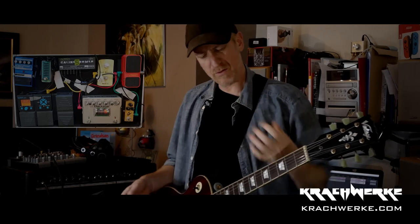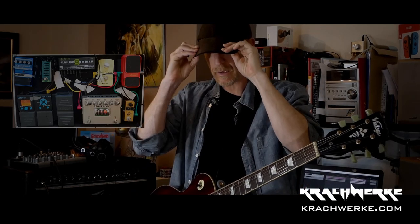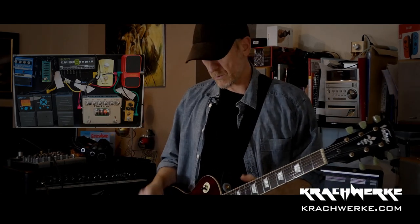I traded it for an Ibanez RG baritone with Floyd Rose, massive jumbo frets, absolutely amazing sounding guitar. And at the time I was wanting to do a lot of kind of sludgy doomy stuff, so it was absolutely ideal and I loved it, but my fingers just couldn't cope with it, right?